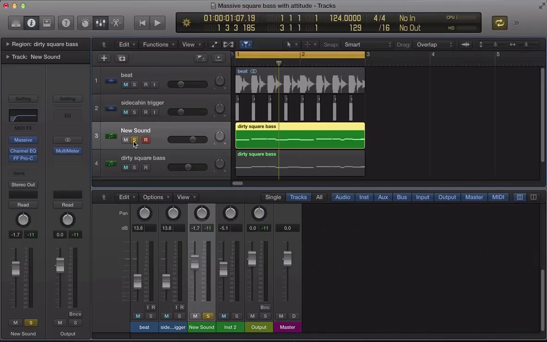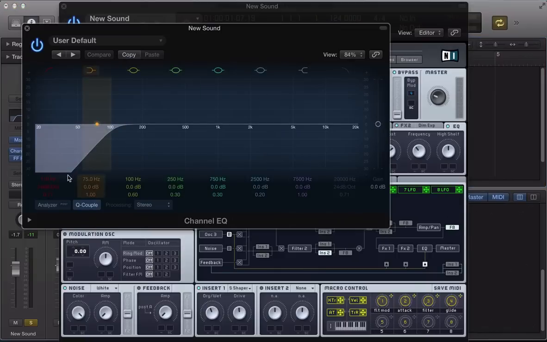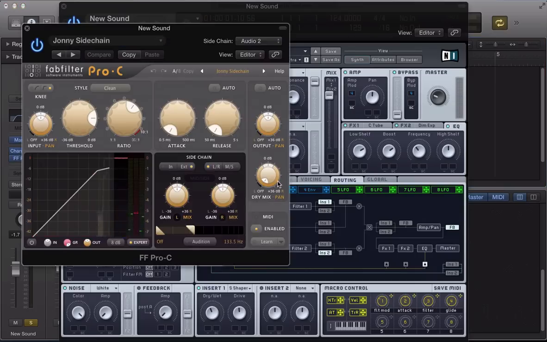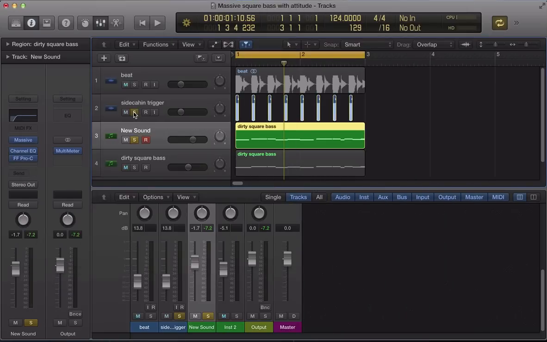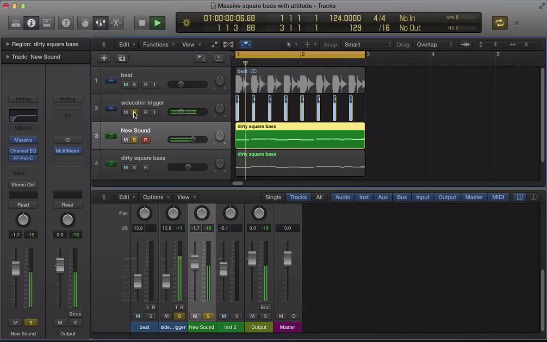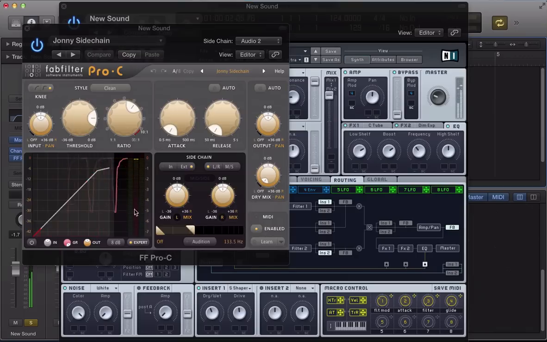So if we were going to use this bass in a track, how I might approach dealing with the processing and stuff. What I've done on this bass sound is I've done a little bit of a low frequency roll, taken all that sub out, and I've also added a sidechain compressor, and using this sidechain trigger here, you can see this sidechain in action.